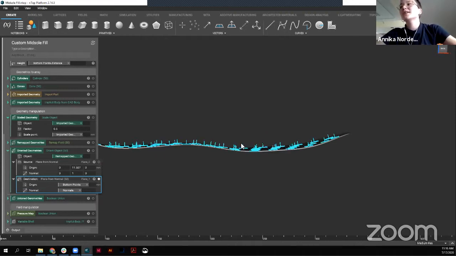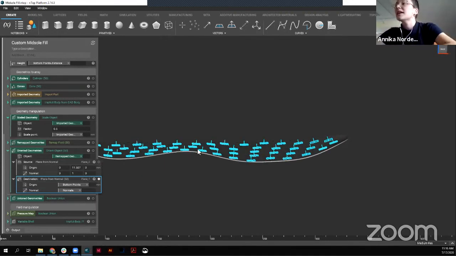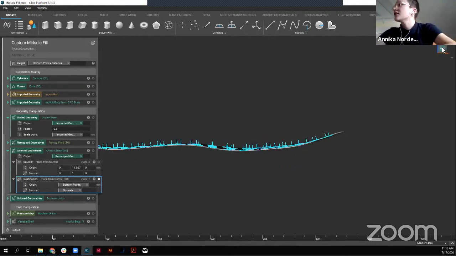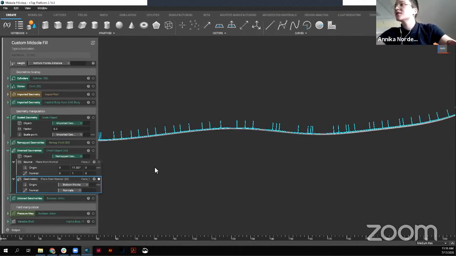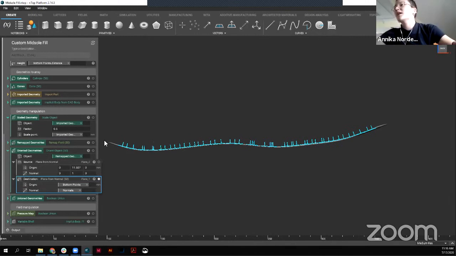This is also why we remapped first and then placed them, because if we were to place them first, if I look along here, they're not all along the same plane, right? We've got this curvature. So if I were to try and remap once they were already placed along the Y direction, then there's going to be some distortion and some pushing and pulling, which is why I want to remap them first while they're all in the same orientation. And then from there, I can orient them.